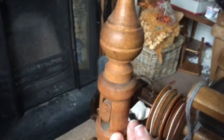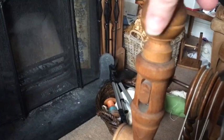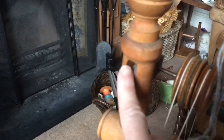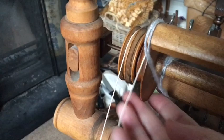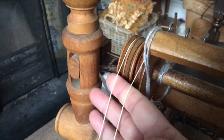So this beautiful knob here on the back of the wheel can be used to adjust the tension. So if I unscrew that, you can see that part moving down, which moves this, which loosens the tension. Or you can twist it upwards and that tightens up the tension. So that pulls this whole sort of flyer up, and therefore puts more pressure on the drive band. And that's really the only method of adjustment on this wheel.